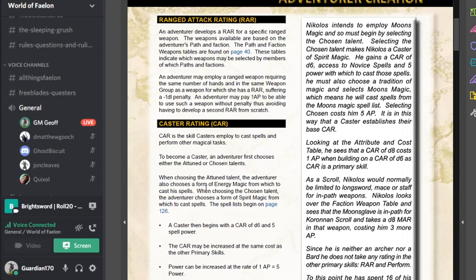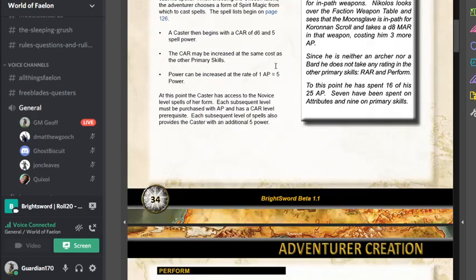Your caster ability rating. So for your casters, if you want to be a spirit caster, and there's lots of different types of spirit and lots of different types of energy, you're going to want to buy Chosen. It's a 5 AP talent. And if you want to be a fire caster, you're going to want to choose Attuned, also 5 AP. Either of those is going to give you 5 power to cast spells with and a D6 caster ability rating, as you can see here. And then from there, you can increase it like a normal primary skill, and again, we're going to talk about that. Or if you want to get more power, 1 AP gets you 5 power. There are other ways to get power as well.